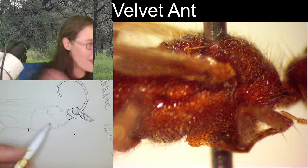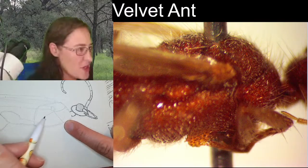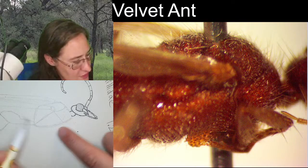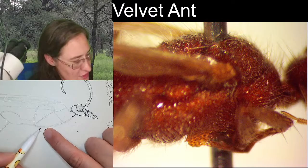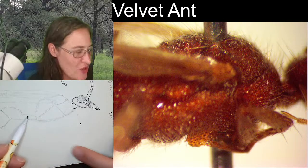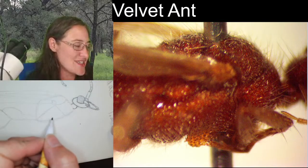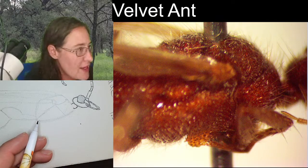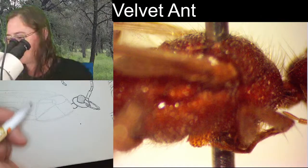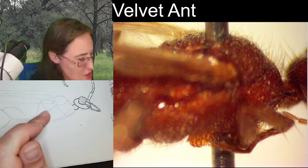Okay, then we have this segment here. From here, it goes down and at an angle. And the middle leg connects right there where this angle ends. And then the hind leg connects almost right here, on that stem. This is technically the thorax, even though it looks like it's part of the abdomen. And I do believe that there is one more segment that crosses up right around here.